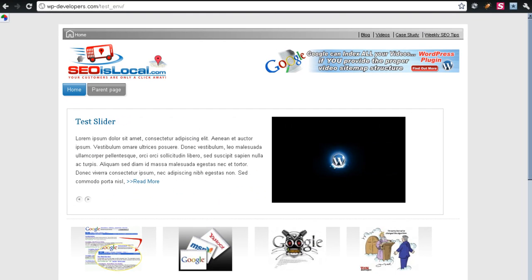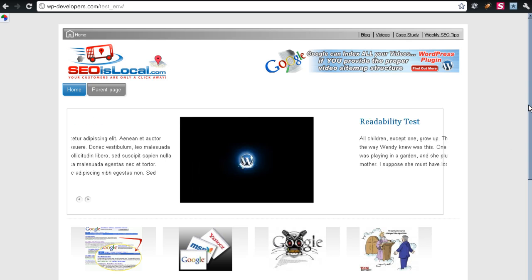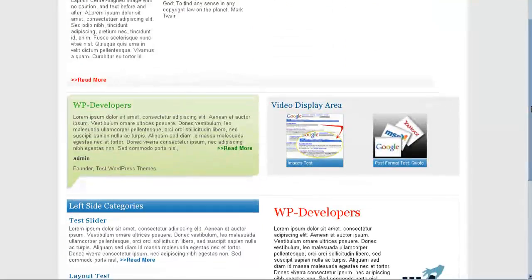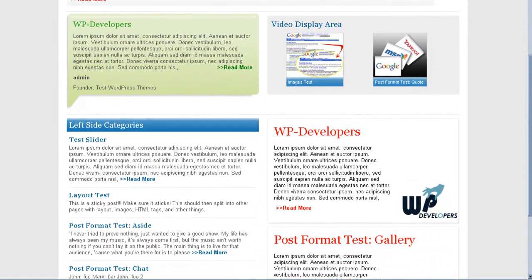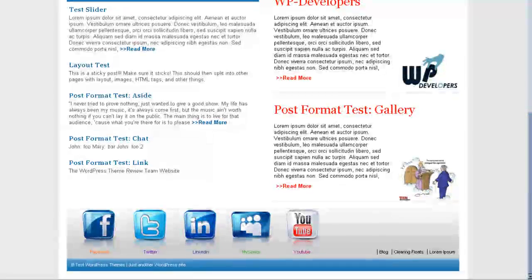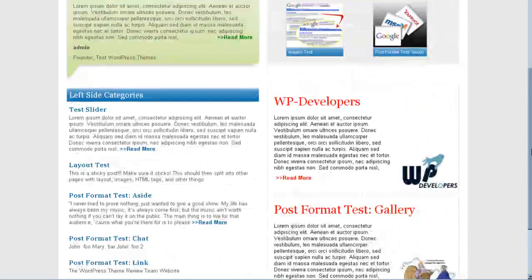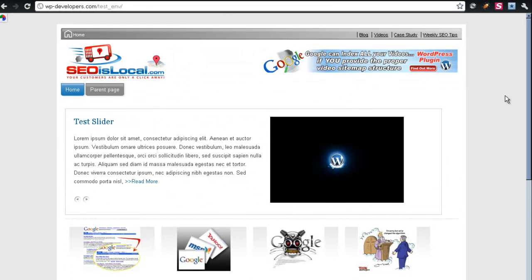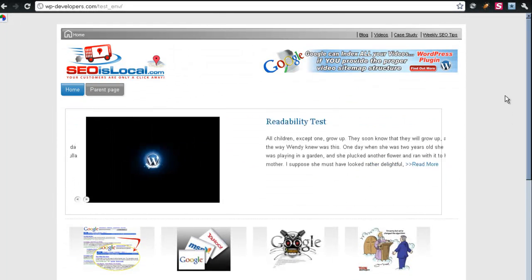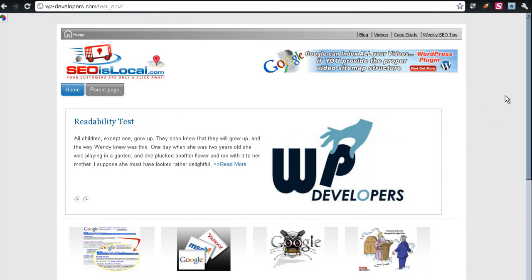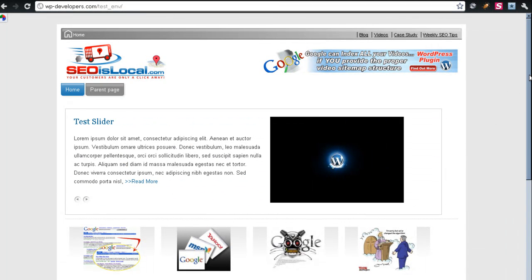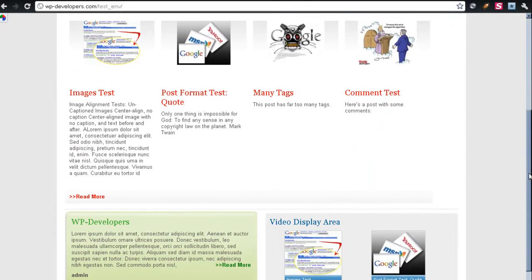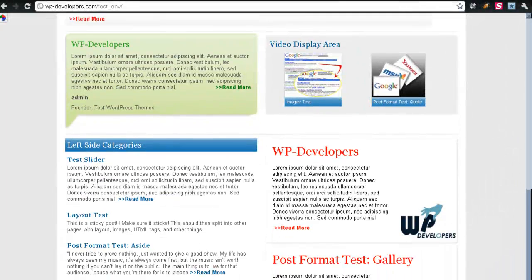So here we are. As you can see, this theme is created to be able to support a website that is pretty heavy with content, and that content needs to be organized on the home page efficiently. However, it can also be used for a website that does not have very much content. So I've made this theme capable of turning on and turning off layers as desired.